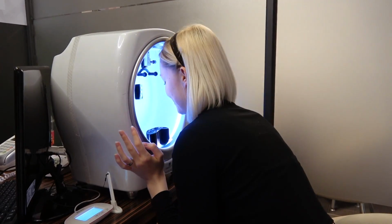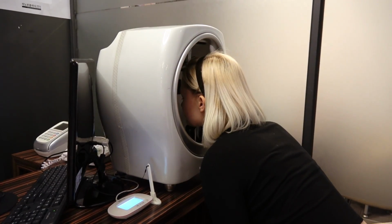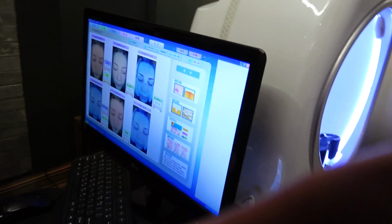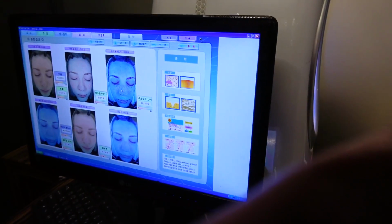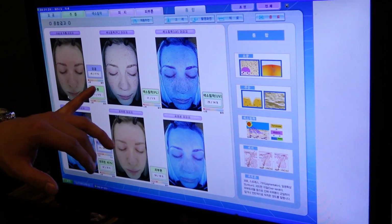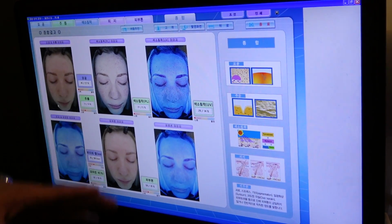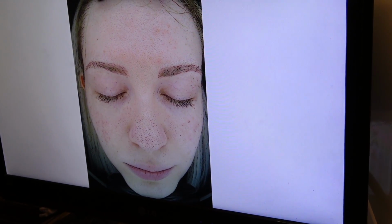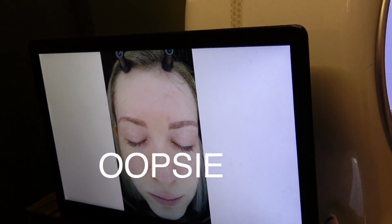They took some close-ups of my skin with this very fancy machine, and right afterwards they evaluated the results. So I'll just objectively state what the results say, and then we'll go speak with the doctor. So 나쁨 is bad and 좋음 is good. The left is the bad, the right is the good, and as you can see, these are your pores, and it's at the very far end of being bad. You can see the pores, how large they are, and they're pretty much all over your face.